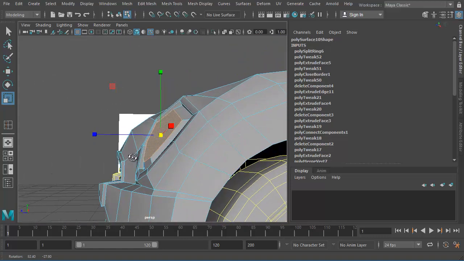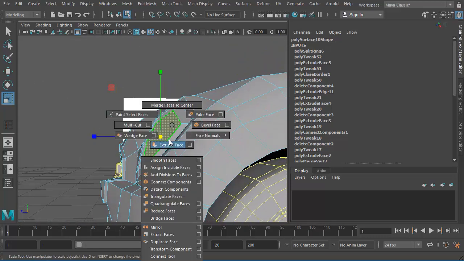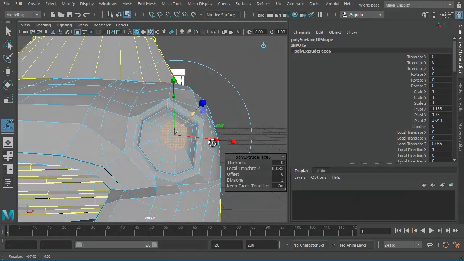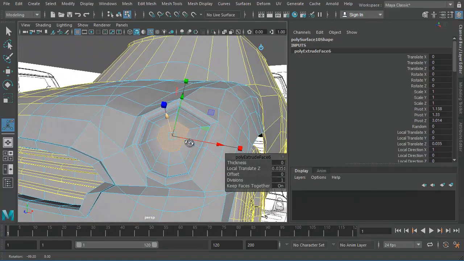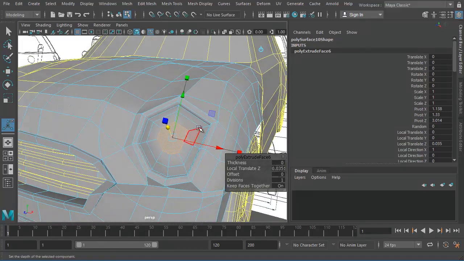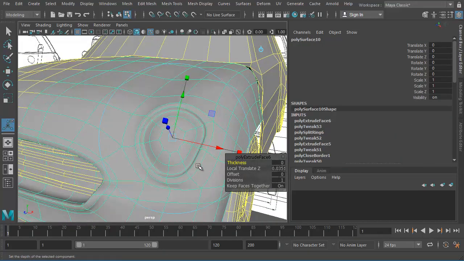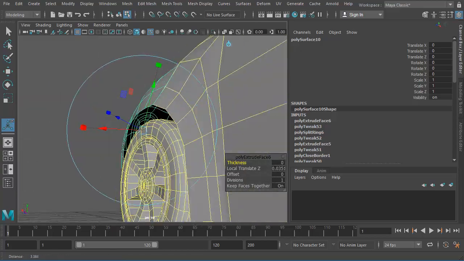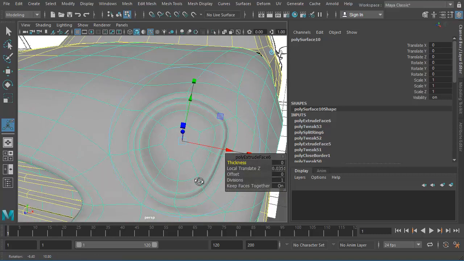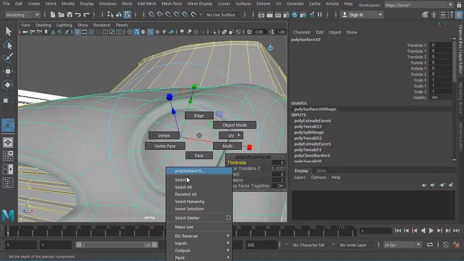Okay, that's looking good. I'll go ahead and press shift right click and extrude once again. And this time, let me just scale it flat. Okay, and I'll make it smaller, pull it out. Okay, that's looking good. Okay, let's go ahead and press 3 once again and see. That's perfect.